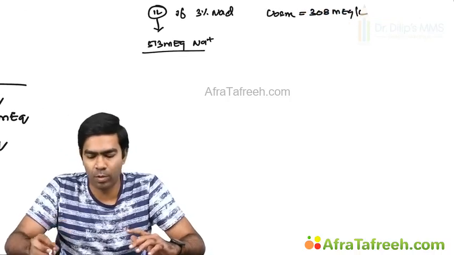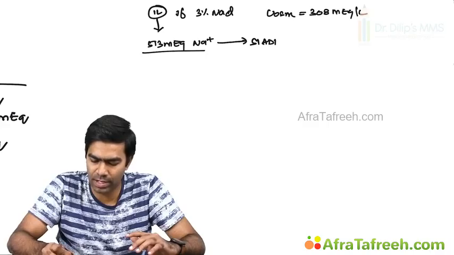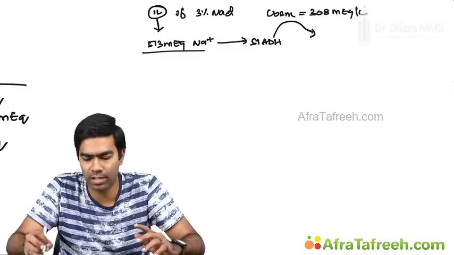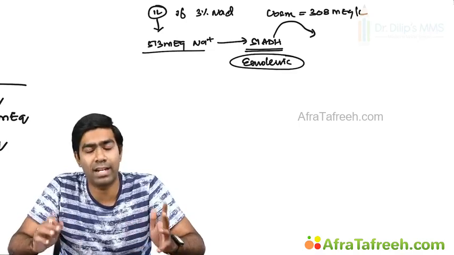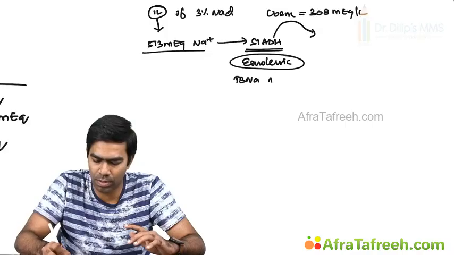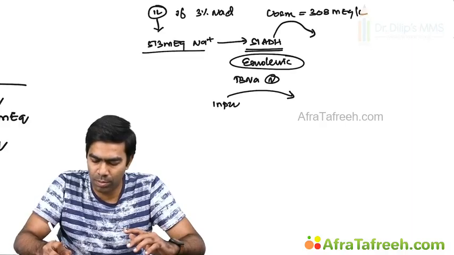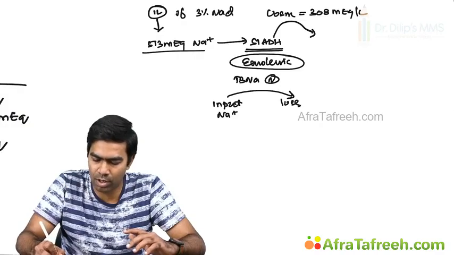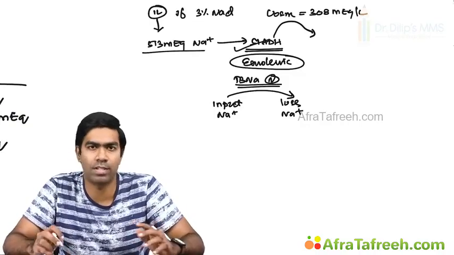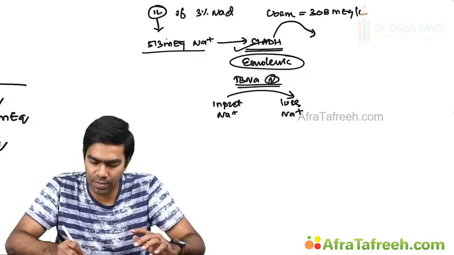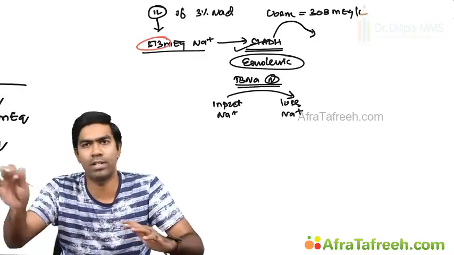Now, if I am going to give this 513 milliequivalents of sodium to a patient who is suffering from SIADH with a fixed urine osmolality of 308, why SIADH? Because I know the patient will be euvolemic. The most important characteristic of a euvolemic patient is total body sodium must be normal. To have total body sodium in the normal range, the sodium input into the system must be equal to the sodium loss from the system. Then only they can be euvolemic and the total body sodium will be normal. Then only you can diagnose SIADH in the first place, which means if I give this 513, everything will be lost in the urine, which means input will be equal to the loss, which means all 513 will be lost in the urine.